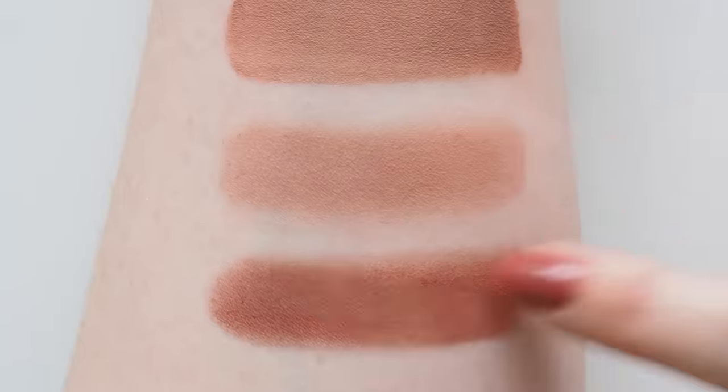An unexpected hit: the Lime Crime Greatest Hits Classics Palette. Never tried the brand before, but after reading that the rosy shade In Bloom was used on Riley Keough in the series Daisy Jones and the Six, I tracked it down — and these cool rosy, berry, burgundy tones never let me down. A real rockstar colour story.